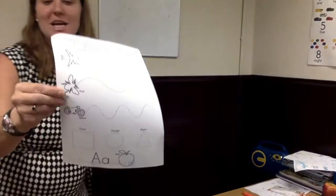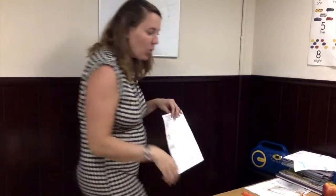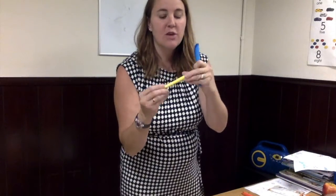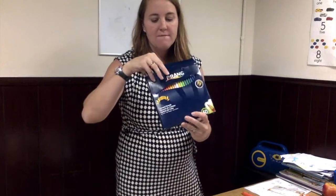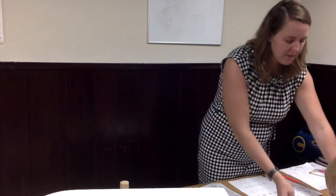This is week 1, day 1. We're going to do our morning worksheet. This is our first morning worksheet. We're going to look at how to hold our pens and pencils, and also what we should be using. These are great. This is just a marker or a highlighter. Pretty thin, easy for a child to hold, and they write really smoothly. You can also use a colored pencil. Some of the colored pencils, I love Prang. They write very smoothly. Some of the colored pencils get stuck as you write with them, but these are very smooth.